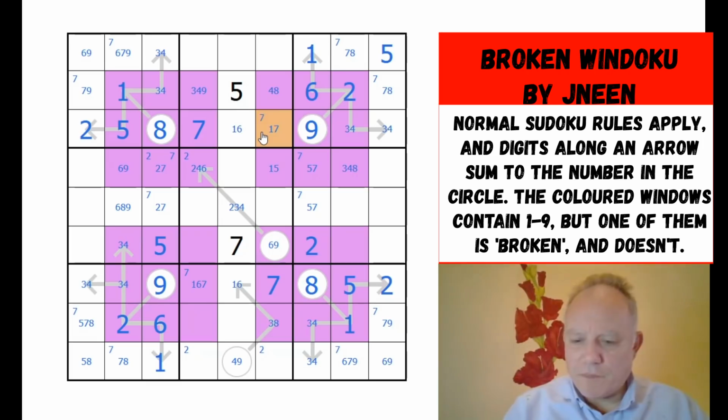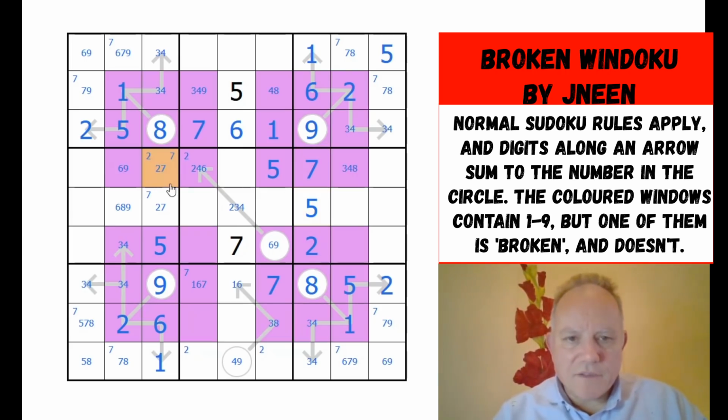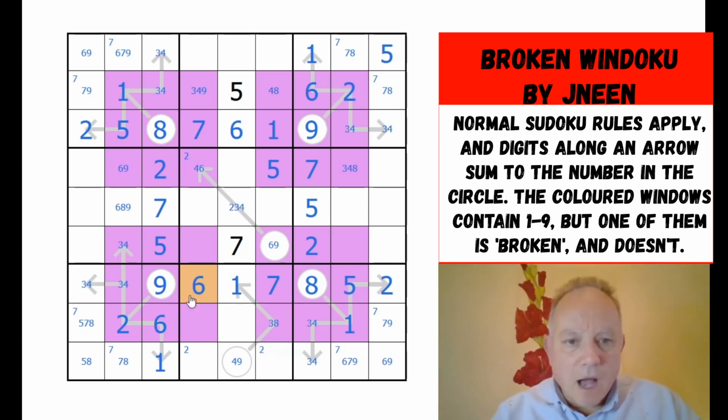Oh no, it fixes this triple, which fixes this 1, 5, 7 triple. Which fixes that 5 and this 2, 7 pair. This can't be 2 anymore. I still haven't resolved this arrow though. Ah, but this one is now a 1. Oh, and that doesn't resolve this arrow. 6 here. Ah, and this is the broken window with 2 6s in it. So this window is genuine, and that must help, surely.